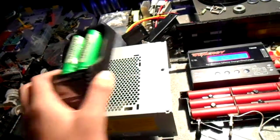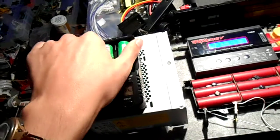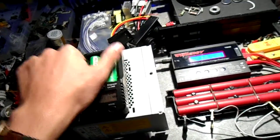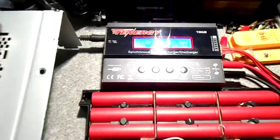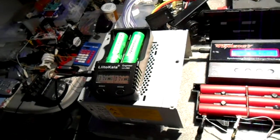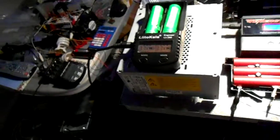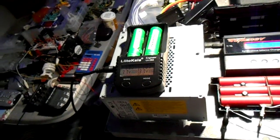It's discharging and it's fairly warm in some places, but not enough to burn you. I don't know if these batteries are going to explode, but then I might have to get another. The instruction manual — it's in Chinglish, just like that one and my Tenor G over here. It's kind of understandable, but definitely the worst Chinglish out of all three. If you read the review, it'll tell you how to use it.